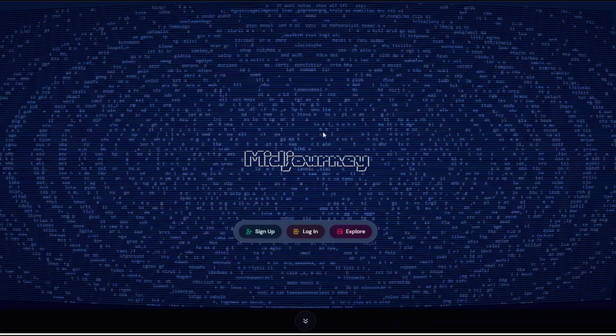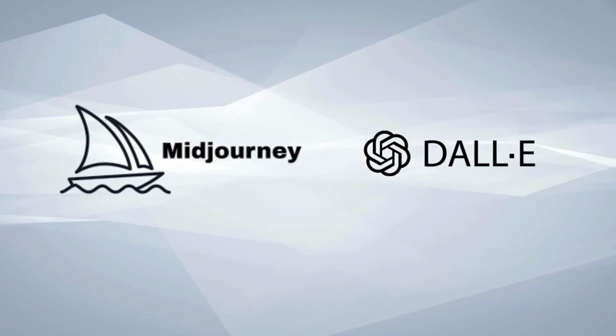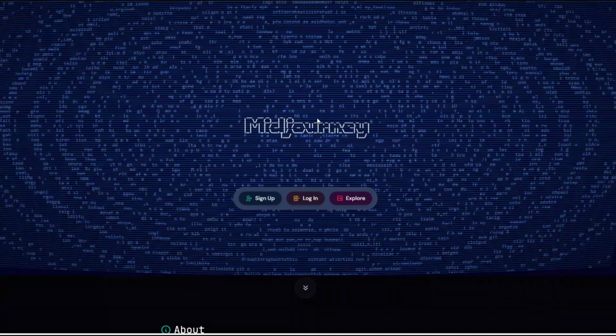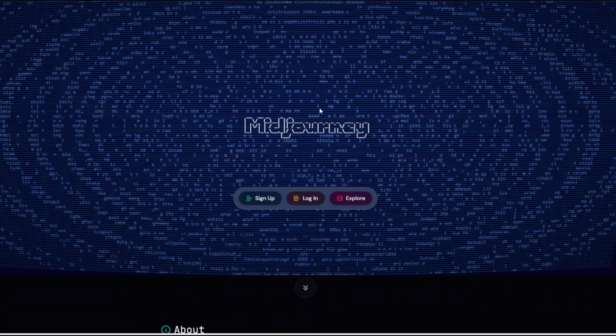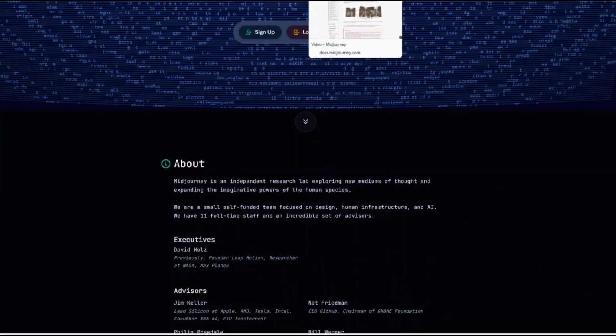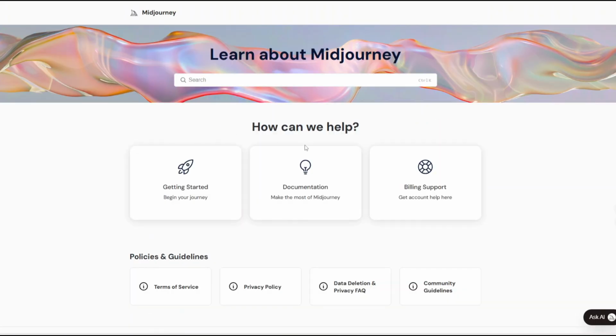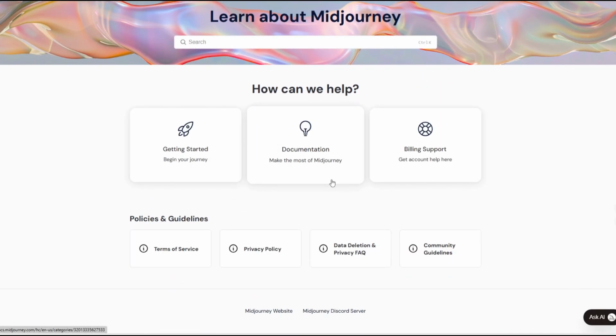Hi, today I'll be making a detailed comparison of Midjourney and DALL-E 3. These are two powerhouses when it comes to AI generated art, and if you've ever thought about creating stunning images and concept art or even commercial visuals, you've probably heard of them. But in 2025, which one is truly the better option for generating AI images?